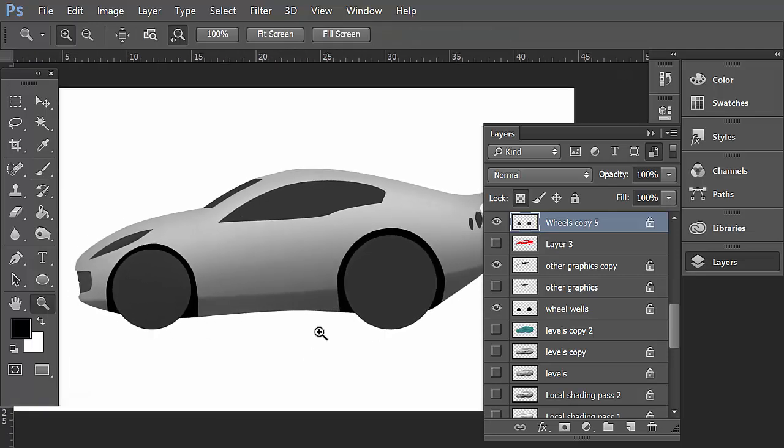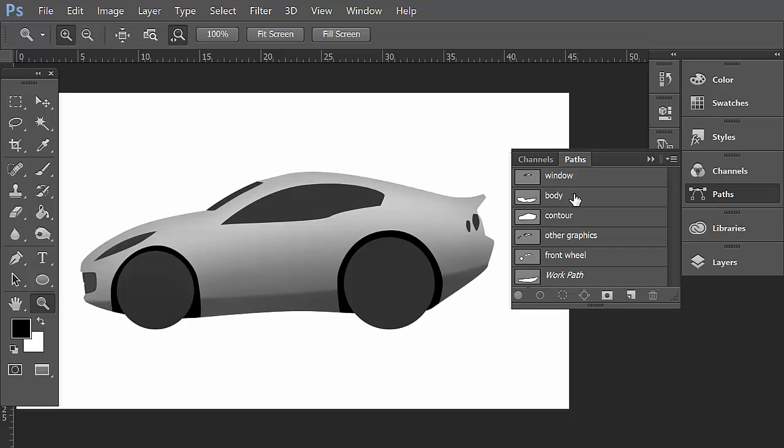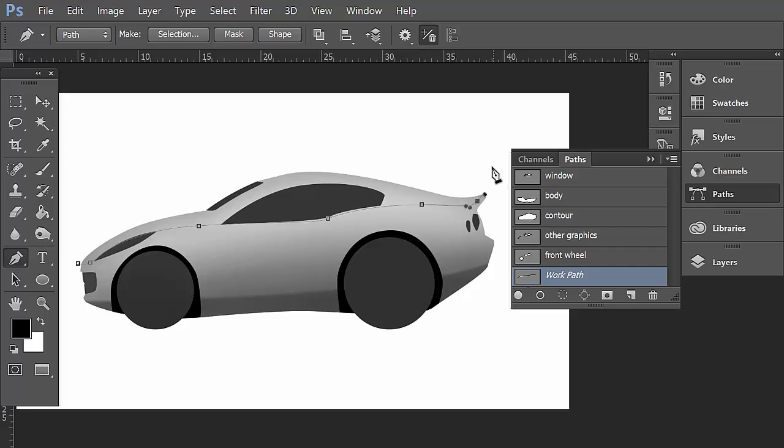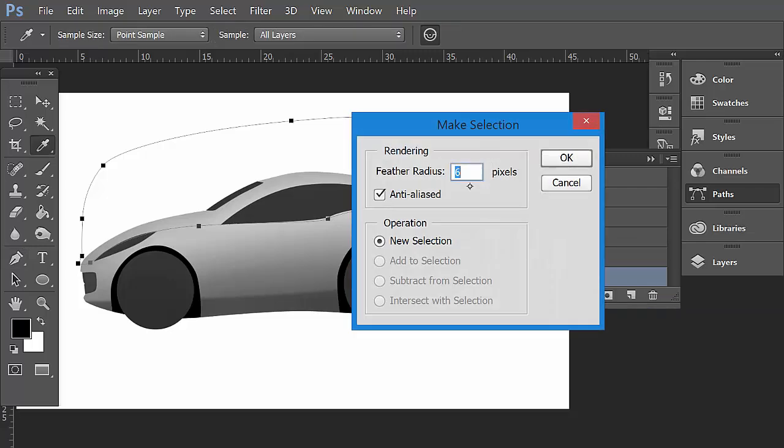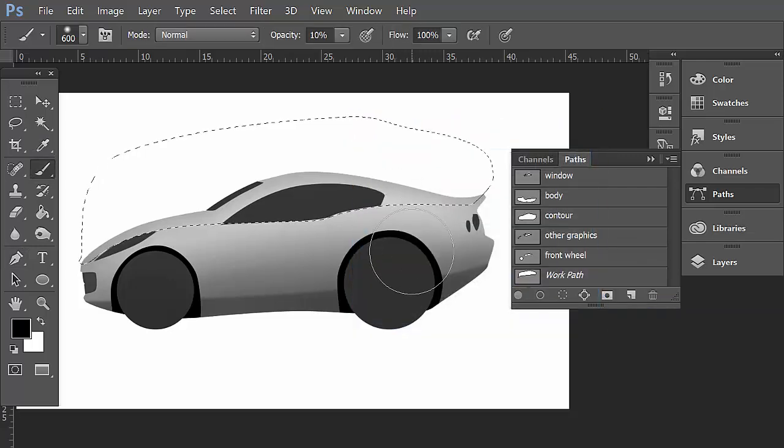I can probably work on, I have made another path that selects, not that. Okay, so for example, if I wanted to select this whole thing, all right, again, make selection, and that's going to be kind of lighter than the rest of the things, right?